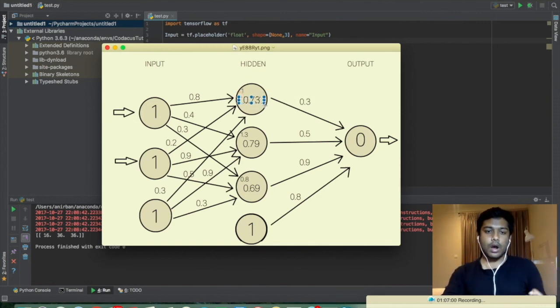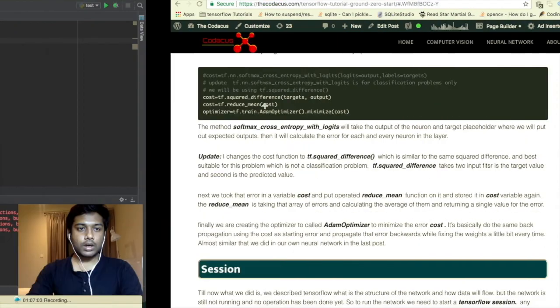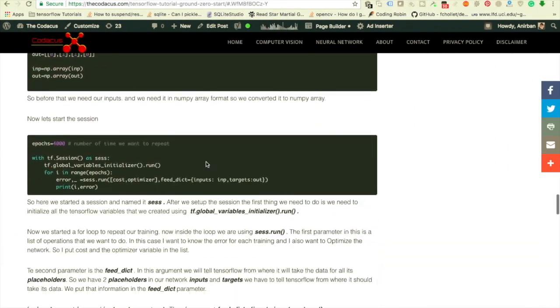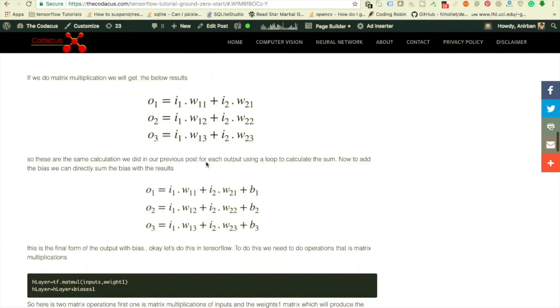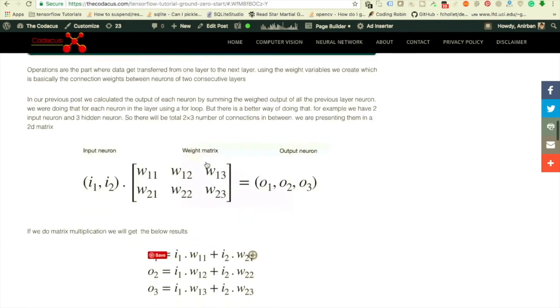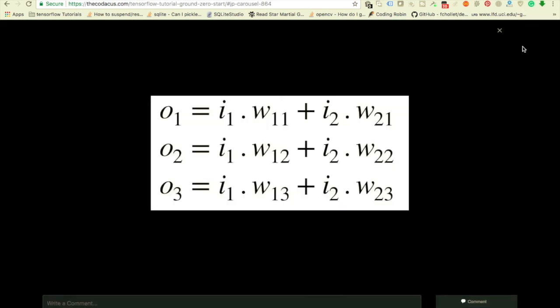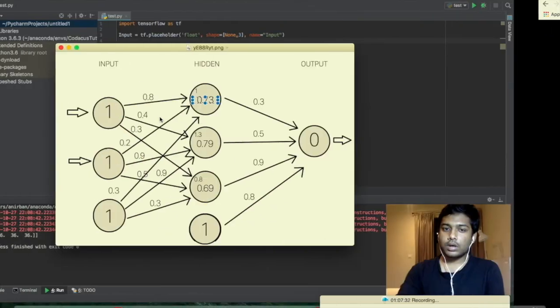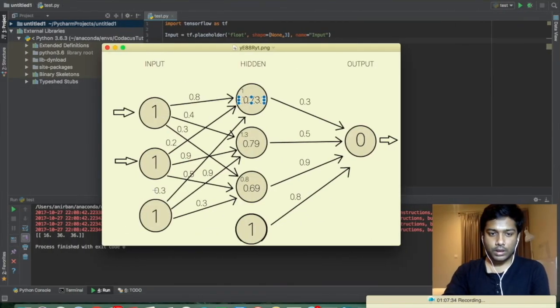So we have inputs which have some weights, the first weight is multiplying with the first input, and the second weight with the second input, and summing them all together and giving you the output of that particular node. So we have the output of the particular node by summing the weighted sum of all the previous layer neurons.